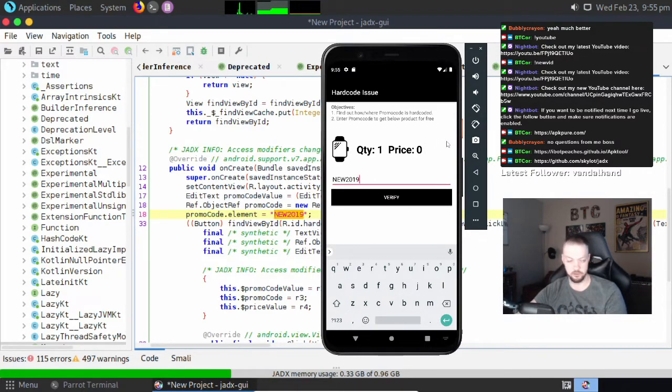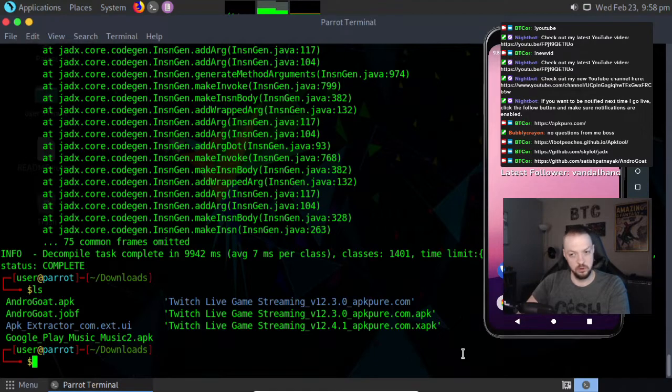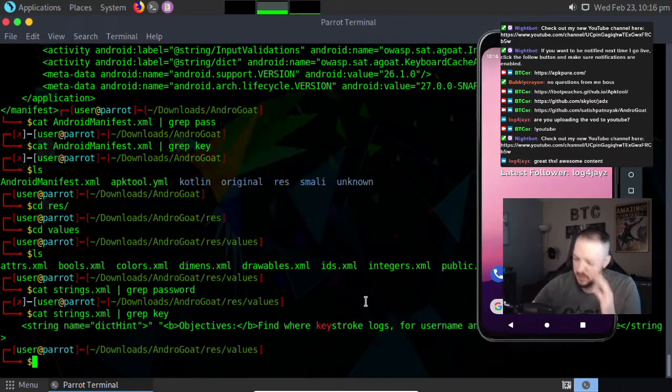So we just got a $2,000 watch for free because we know how to look through the source code of an Android file, and the developers were lazy and hard-coded the promo code into the source. That was a specific thing that I wanted to look for, so that was something that I looked at JADX for. But if I just want to go in cold, I don't know anything about the app, and I'm just kind of snooping around and seeing what I could find, I'm going to start with APK tool.